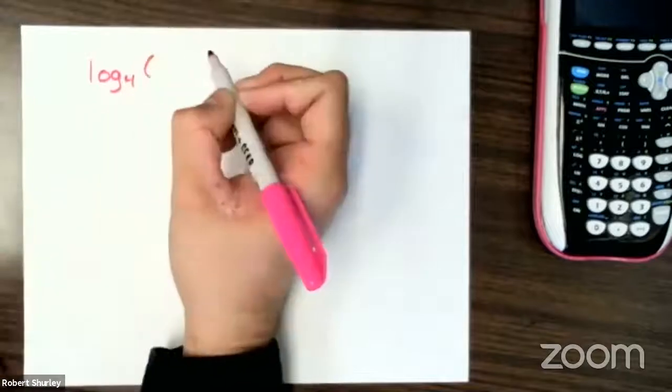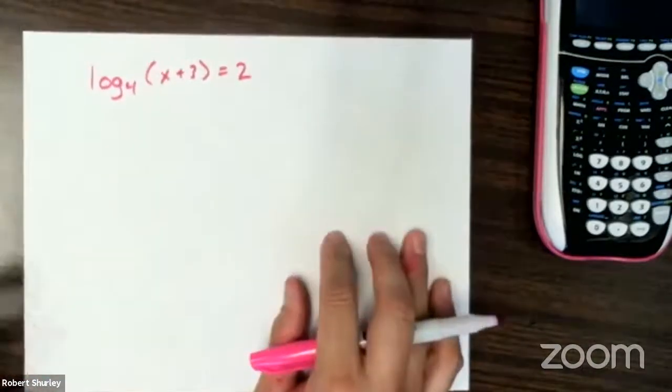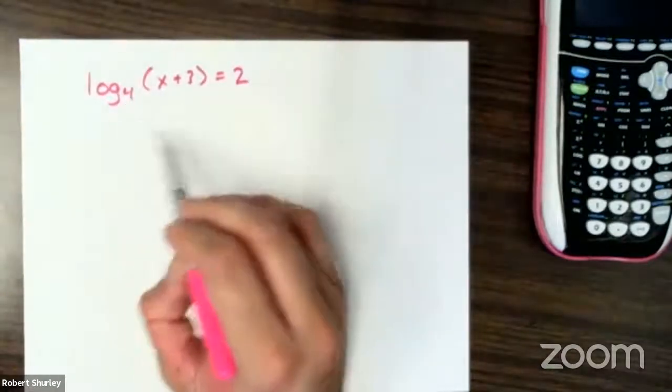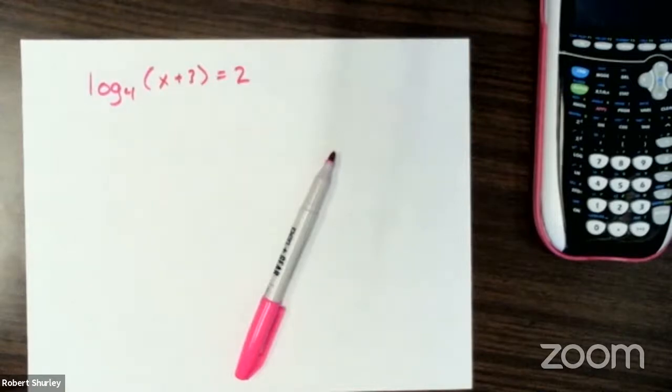Well, again, there's a few basic things we can do. The first one is if we have a nice setup, where you just have to turn the logarithm into an exponential. Let's say, I'm going to show you with an example, we had log base 4 of x plus 3 equals 2. Notice we have a logarithmic equation now. No example so far up to this has had that, right?